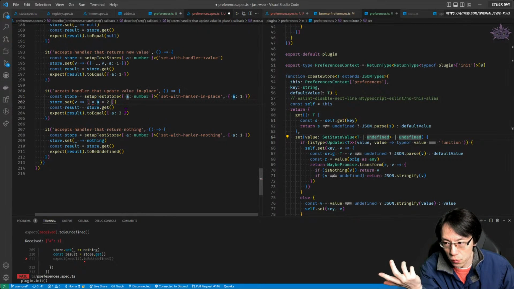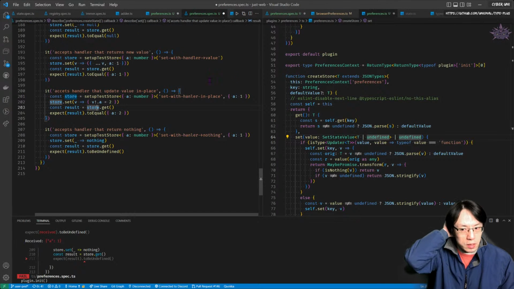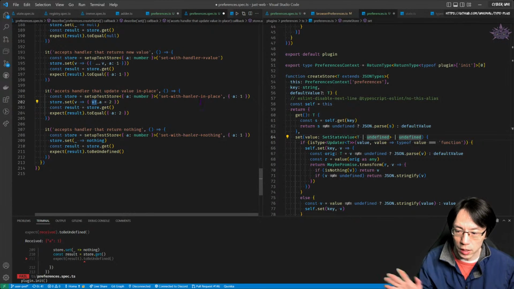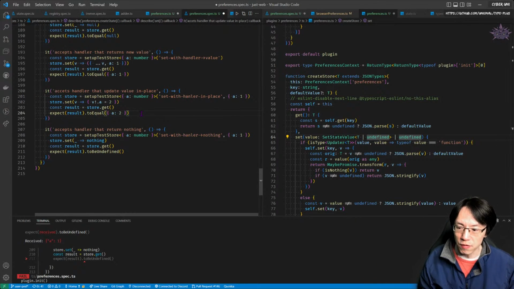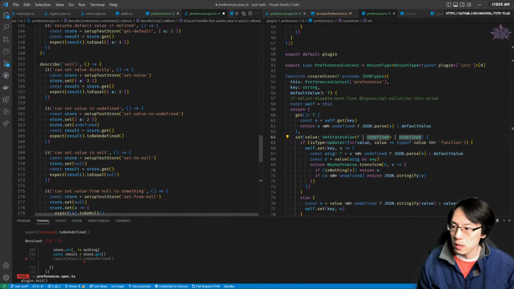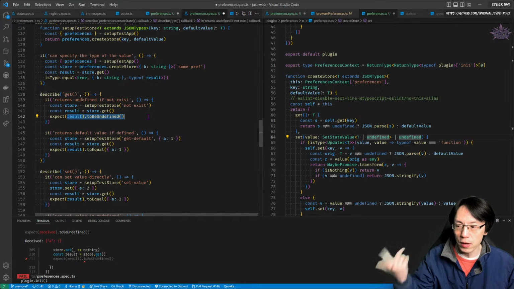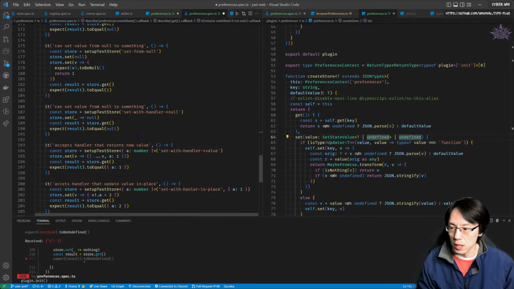Yes, it will be the case, and so I would cast it for the test to say that okay, it will not be null because we set the default value. But in a real case, yes, it can be undefined, just like when we just get the value, it is undefined, so the value that you get passed in the updater function can be undefined.